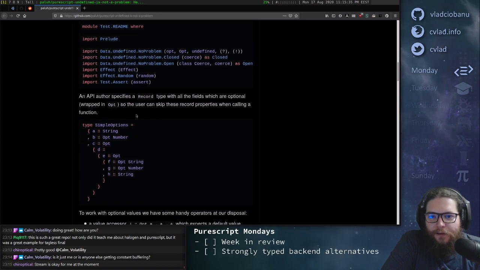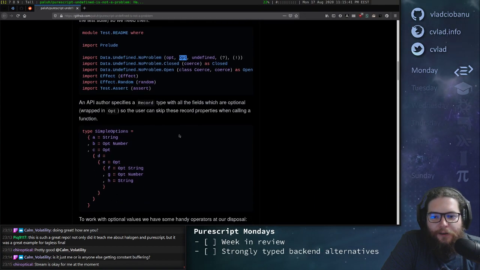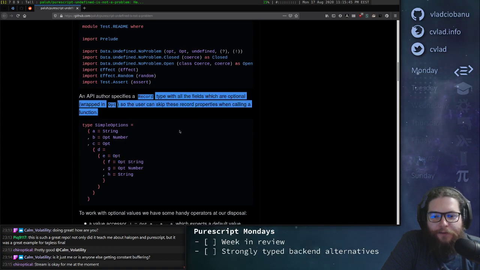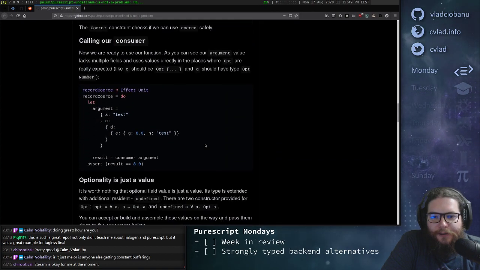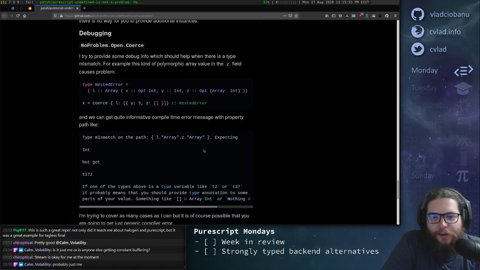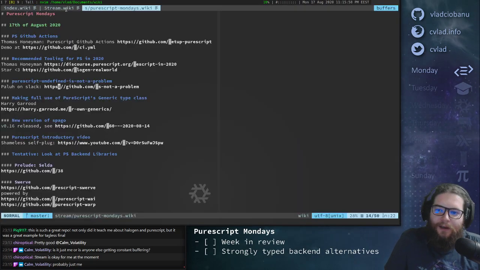Right, so this is close to being publishable. I guess the thing that the library is exposing mostly is the opt type, which allows you to have something that's either undefined or has some value, right? So definitely worth checking it out. You should definitely check it out.